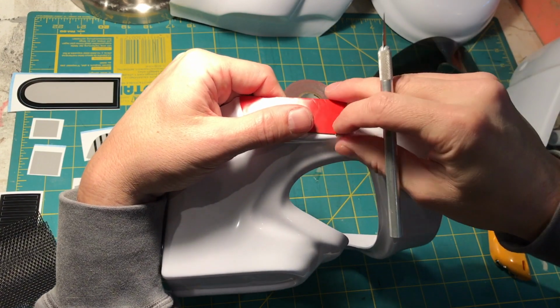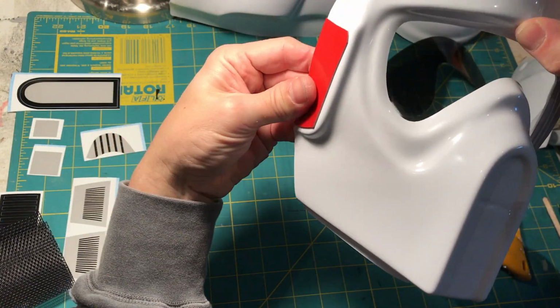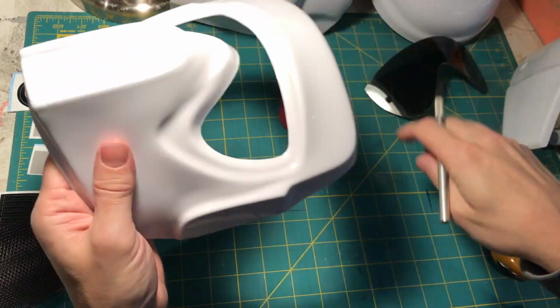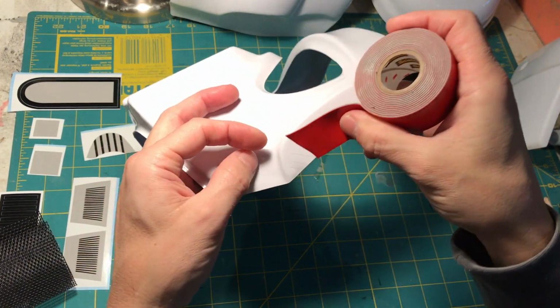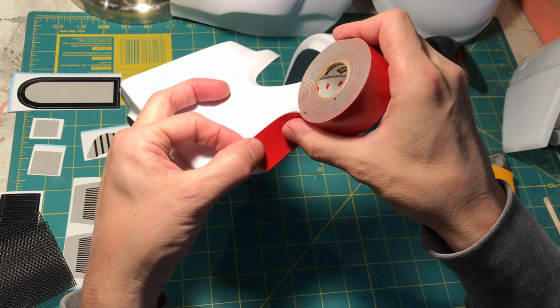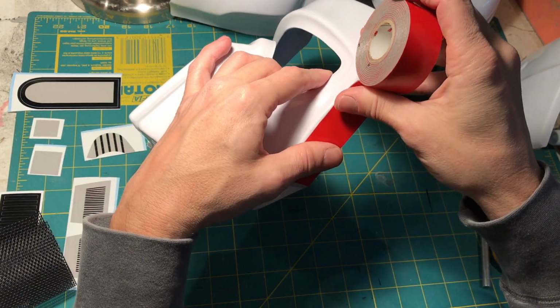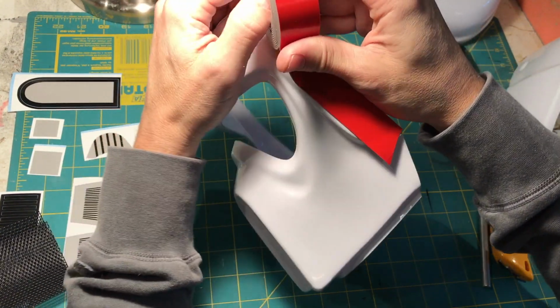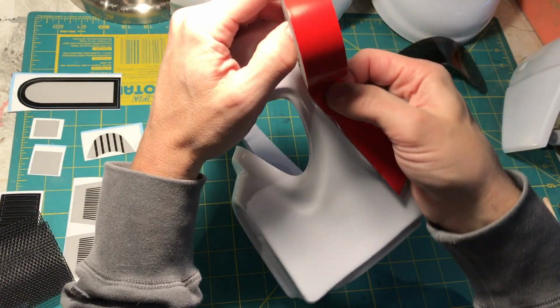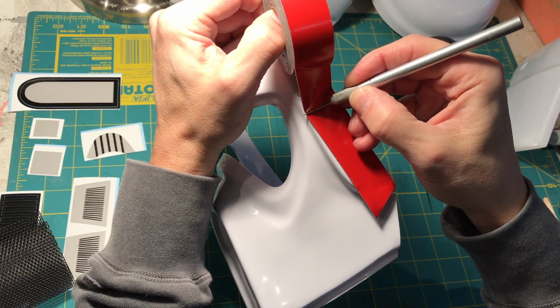I found one thing about this particular tape is that once it is exposed to air, even once, it has a tendency to cure, and the bond, once it's been put onto this material, seems to strengthen. Like I could pull it off right now without much difficulty, but tomorrow it will be a much firmer grip. So it's almost like it's activated somehow by just being exposed to the air once.